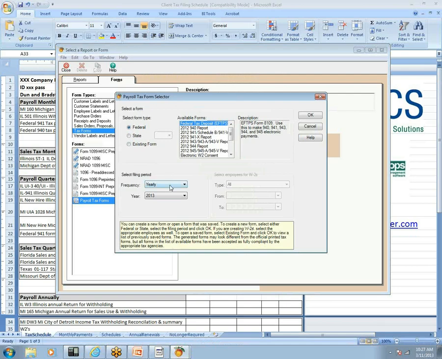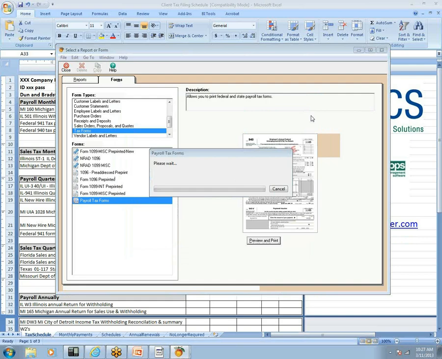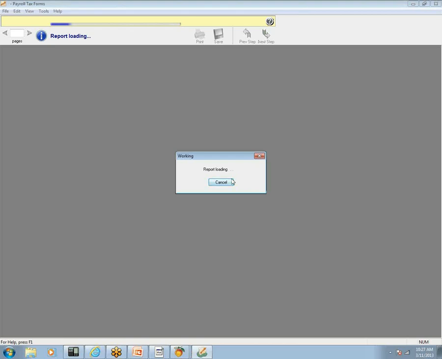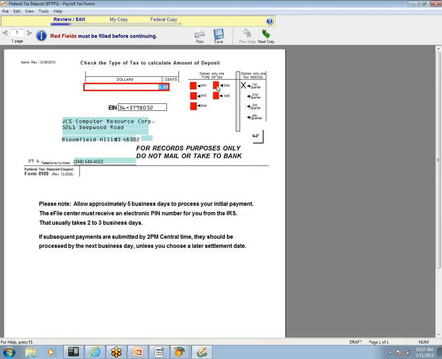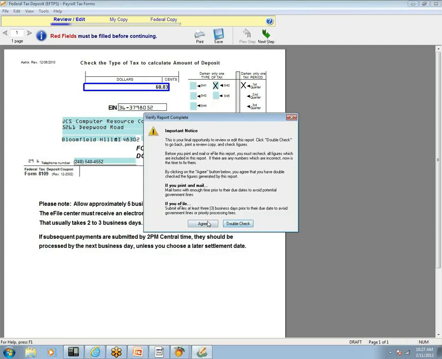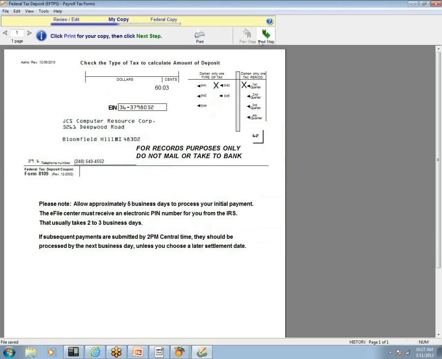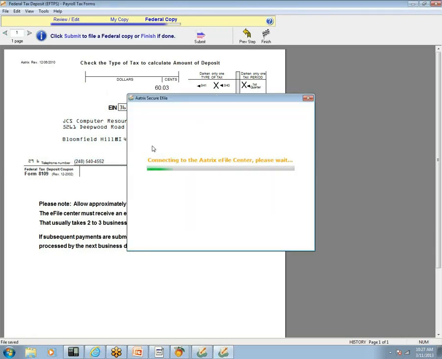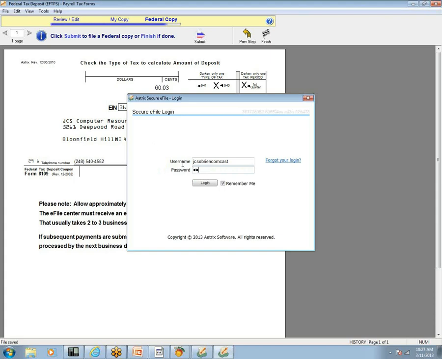And the final tax that we're going to pay today is, again, the 940 taxes. I'm going to define a period. I select my tax period. That I'm paying unemployment taxes for federal. That I'm electronically paying my taxes.